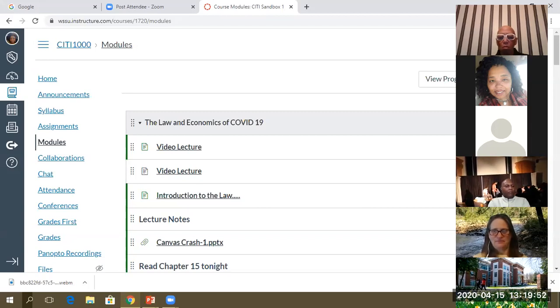I prefer, and these are my choices, I like to use the Canvas tools to record. I like using my smartphone to record. I like using Screencast-O-Matic. And then Zoom and Panopto come in kind of last place for me. But then I have colleagues who have the reverse. So it's really a preference. And usually it's what you get used to. Find the one that works for you and use it.